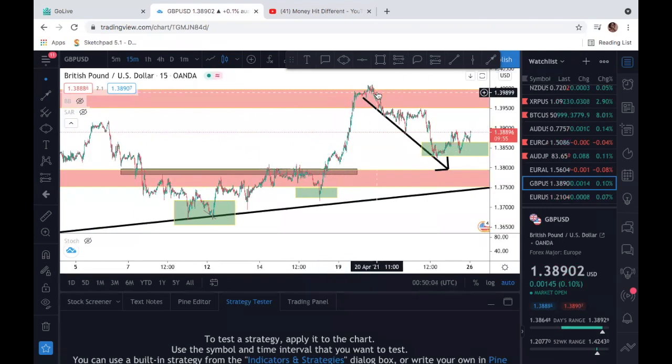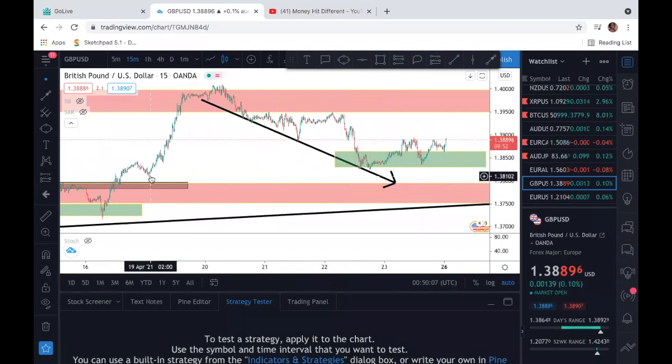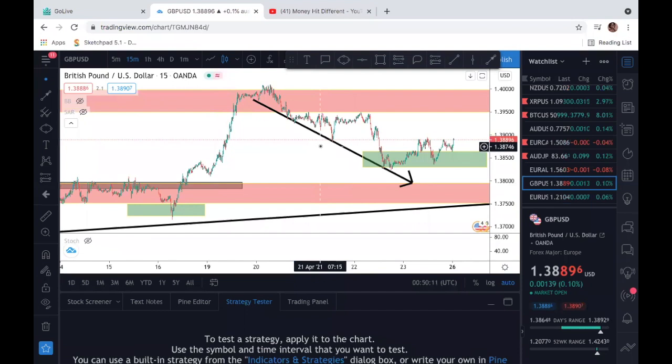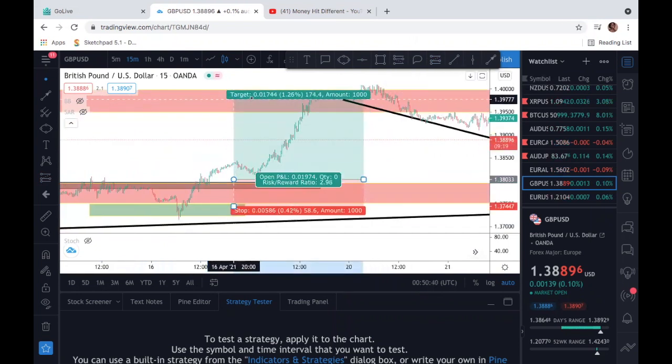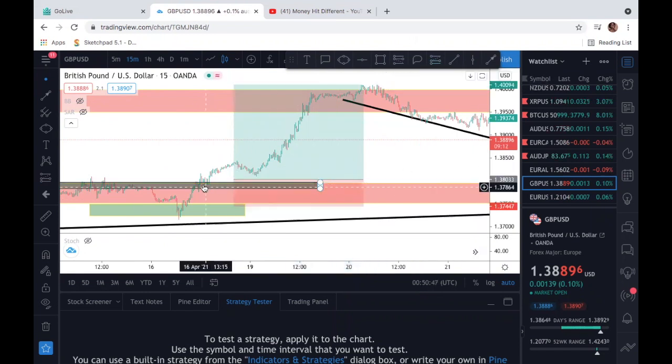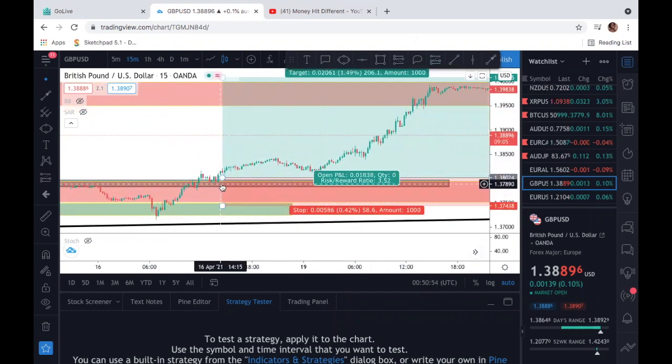So when that happens, if you're in a trade, well, it depends if you're trading binary or just regular forex, but if you move your stop loss from this pullback here, it would hit your stop loss. So let's say we are going long, and we decide we're going to jump in once it breaks above. Let's just keep it at 206. So me personally, this is where I would get my entry, once it goes above and breaks above.